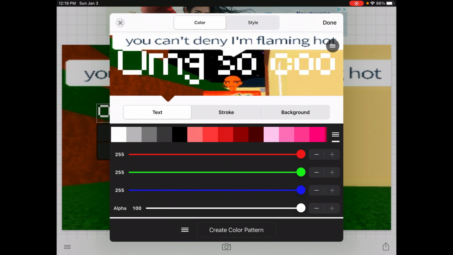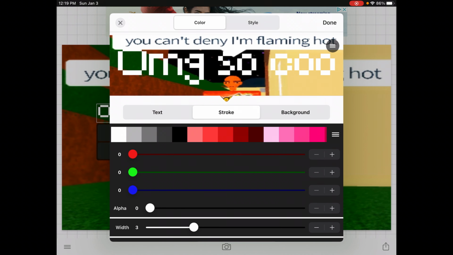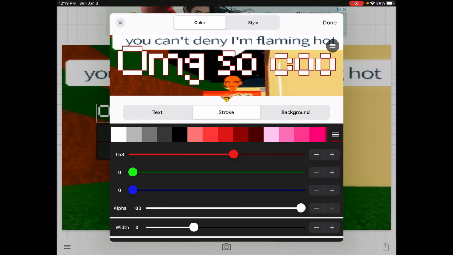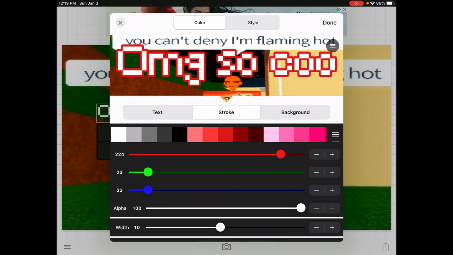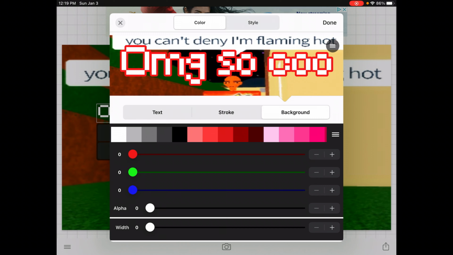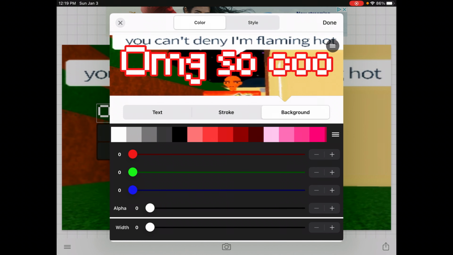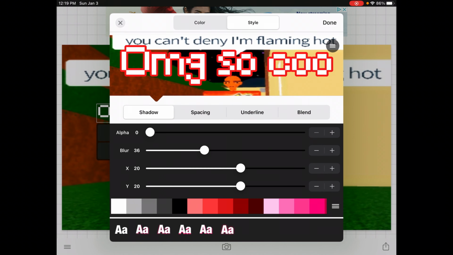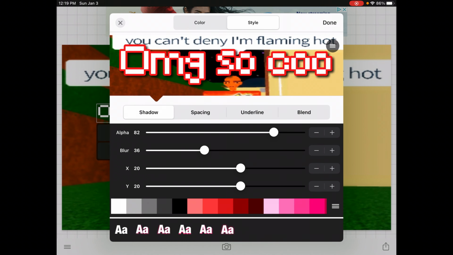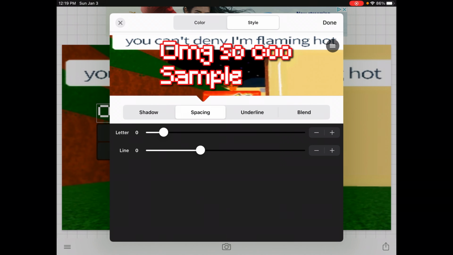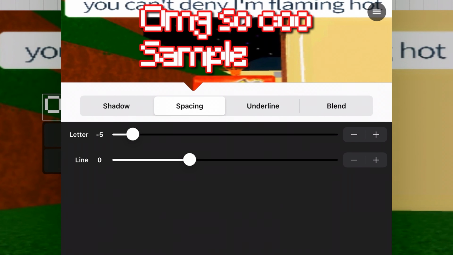And then for style, you press on it, press style to change the colors and stuff. I'm gonna change the stroke, which is basically the background, or the outline of it. I'm gonna change that to red, and I can change the width. If I don't like that color, I can change to a different color, or I can even edit the colors to be a bit brighter. And you can make a background, but I'm not gonna do that because it kind of looks bad. And you can also add a shadow in the actual style part, which is right down here. And I usually do the second one. And you can also space out the letters if you want it to be edgy.